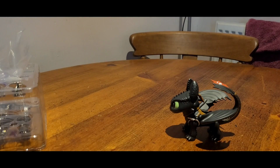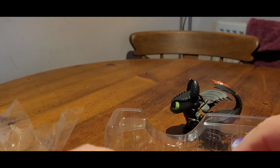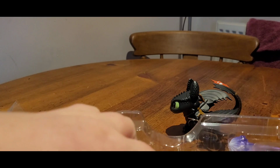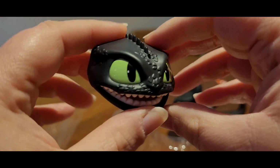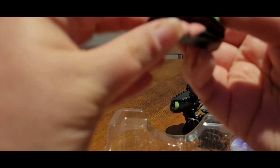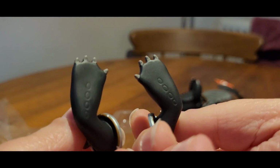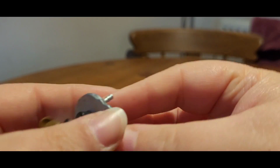So if I just put him back here, and I will get the rest of his accessories out. So we have 2 more face plates. I'm just going to put this box here so I can put the rubbish in it. So we've got 2 different face plates. We've got an angry one, and we have an adorable blep one. We have 2 new legs, front legs. So these ones don't have posable feet. So these are either flying ones or if he's lying down.